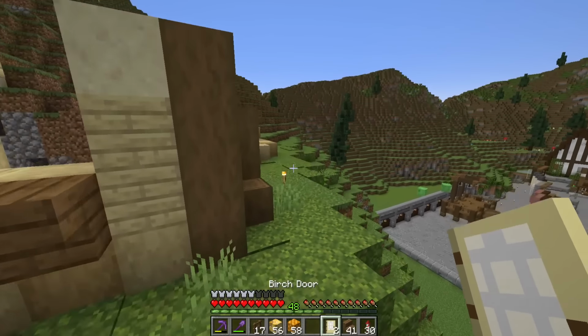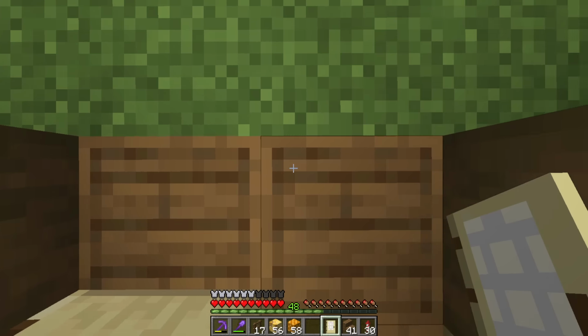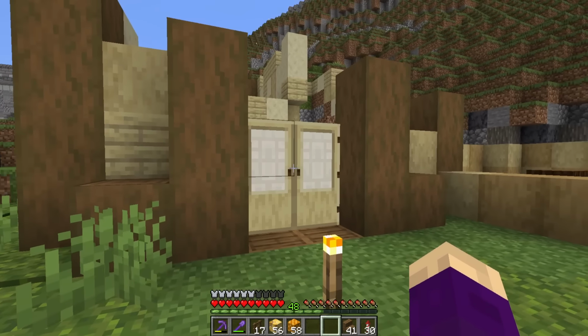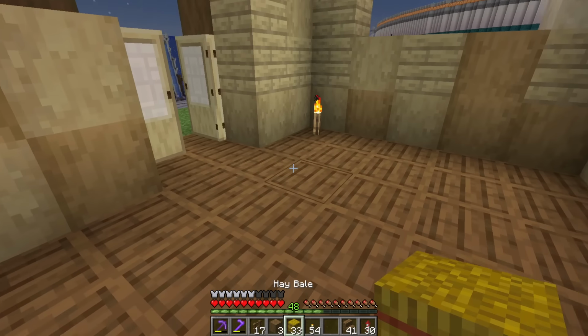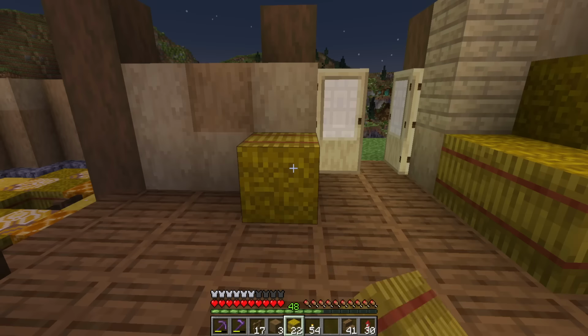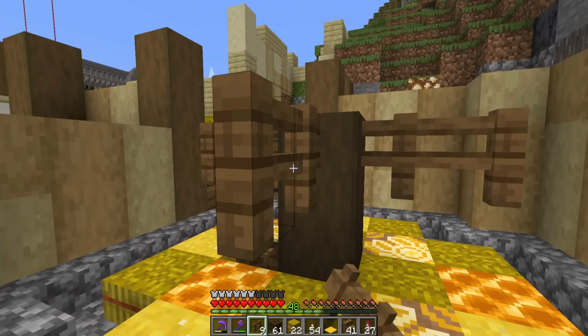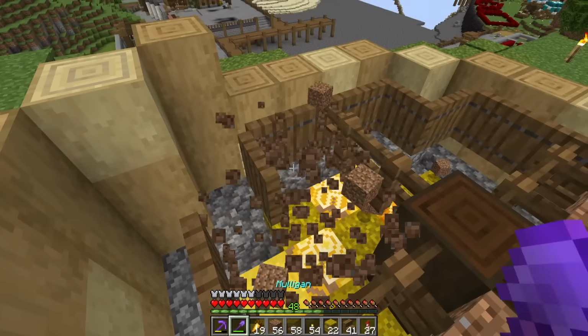I think there might be some exploit which lets you trade with the wandering trader forever without getting locked out, so maybe I'll try that someday. And we'll finish this off with some wheat. Since this is like a storeroom, let's just toss around a few more of these hay bales. And we can make like a grinding wheel at the bottom. Trapdoors are pretty good for stuff like this.